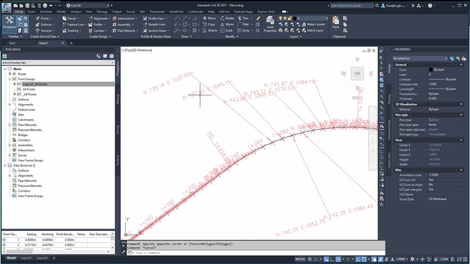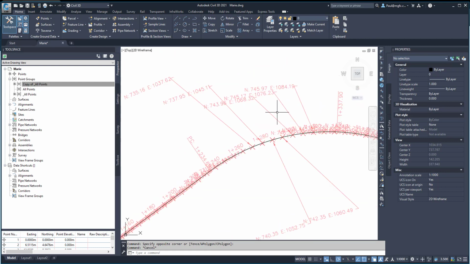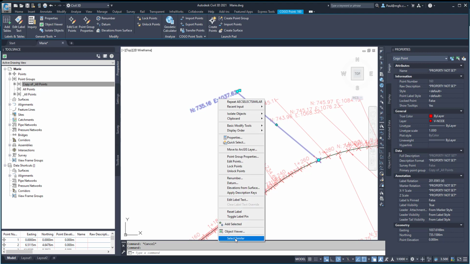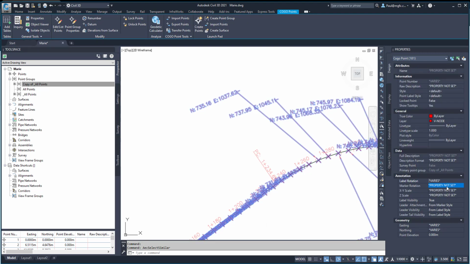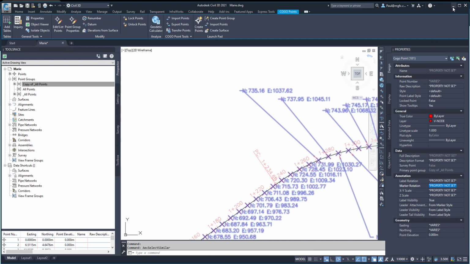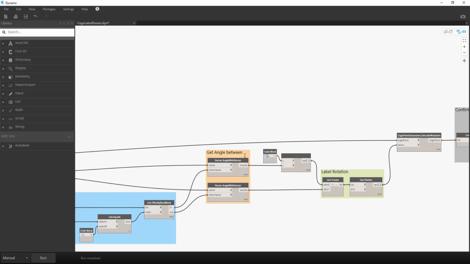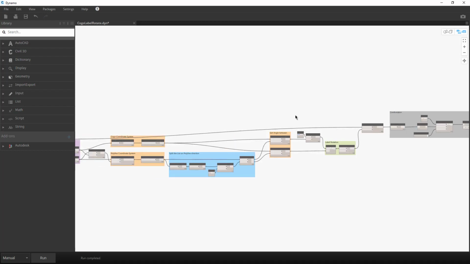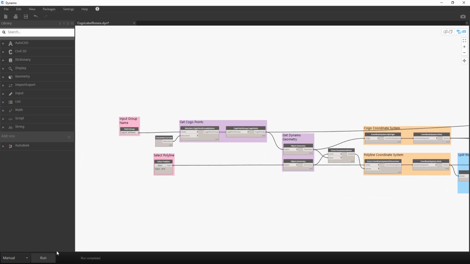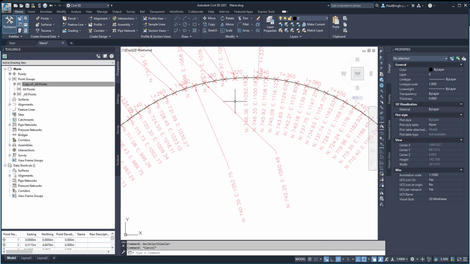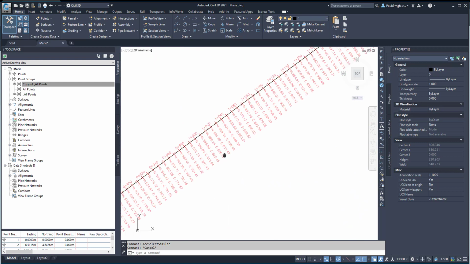Okay, so now you can see that the text is basically aligned to there, and if we want to change that, we once again have to reset the label rotation. Let's go and have a look at the script again. We set the angle 360. We run the script. There we can see how it's now rotated that angle of the labeling so that it's more easily readable.